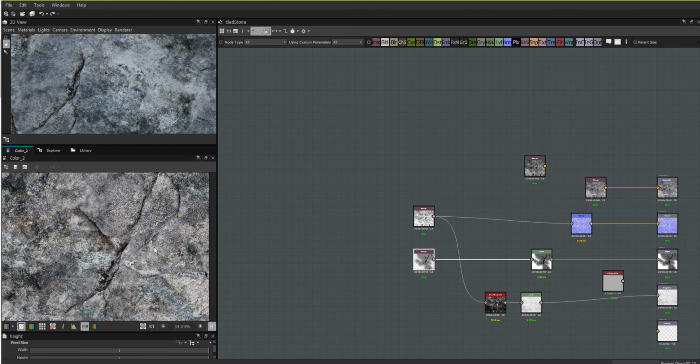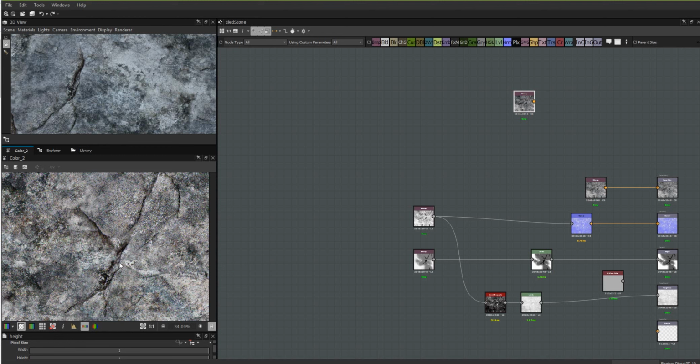So I think I'm going to end this video here. I hope this has been useful. These techniques you can use for a whole bunch of different stuff. And I think I'm going to move on from this in another series after this. We're going to see how, now that we've got this basic texture, I'm going to put my thinking cap on, and we're going to do something procedural starting with this one.